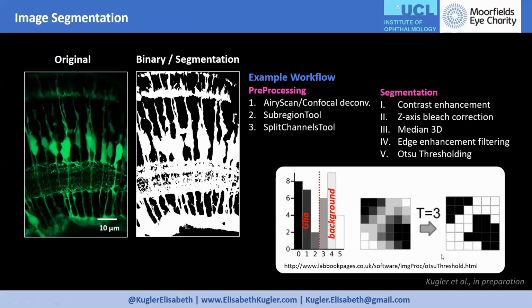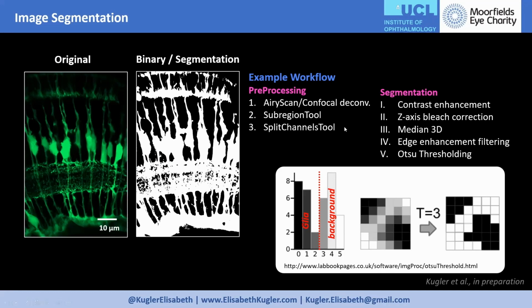Right, so we've reached the stage of image segmentation. Now, before we delve into how to carry out this step, let's talk about some of the pre-processing stages. Now, we haven't carried out all of these steps, so we talked about the subregion tool. But let's briefly talk about the others, just to make sure that we're caught up on what these things are. So firstly, we can perform deconvolution. And what that does is it ensures that we have the correct measurements in all 3 axes, X, Y, and Z. Secondly, we have the subregion tool, which we talked about, and that's to orientate the stacks in the same direction so that we can compare them.